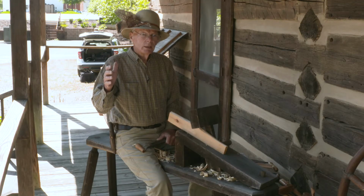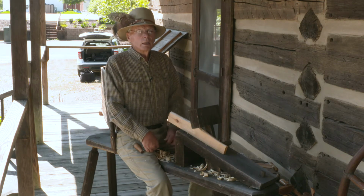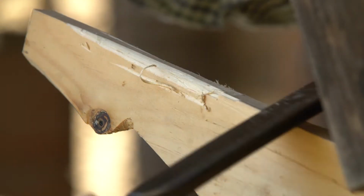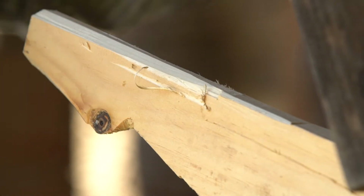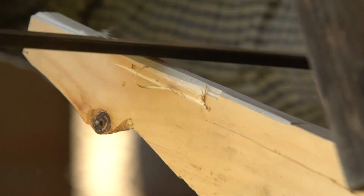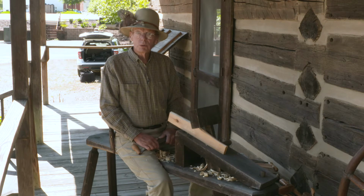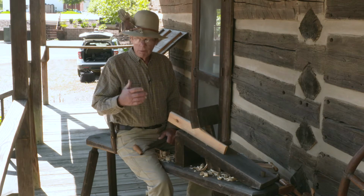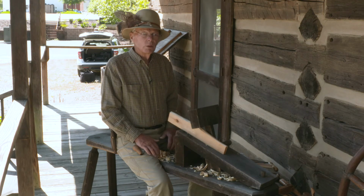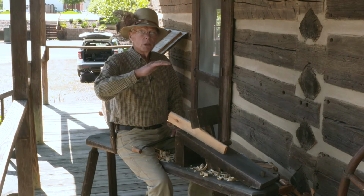The basic idea is they had trees, and plenty of trees. One of the reasons they came to America is because we had trees. And they made all their objects that they could out of wood, because every man of the house had the basic tools that it took to make objects that he needed, furniture even, and to burn wood in the fire. That's the only way they had, was to cut wood. So they would saw the tree down.